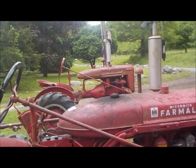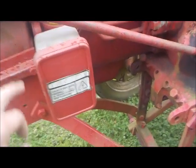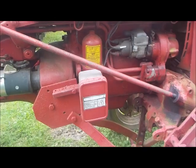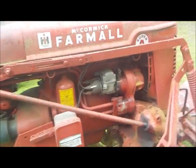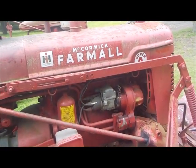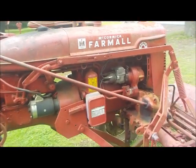For those who have never seen my tractor before, this might be a curiosity point — this box here. There's a coil in there. The coil and condenser are inside that box. I converted it over to a coil because the coil inside my magneto went bad. But that's not original, obviously.